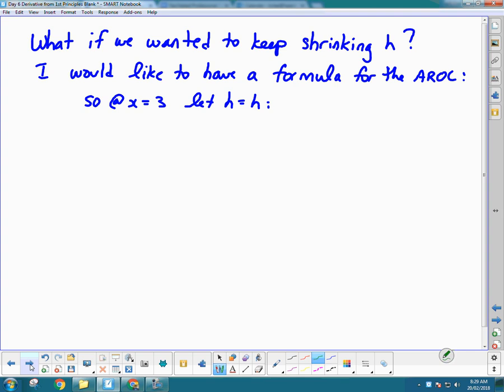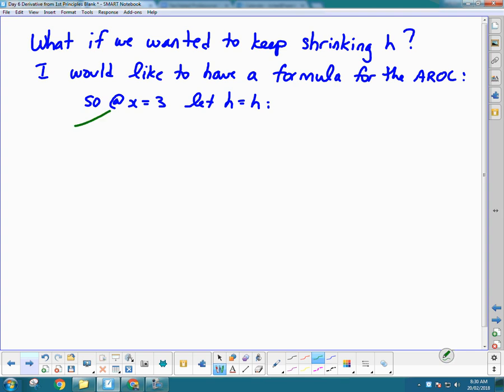If I wanted to do it again and shrink it again, maybe go to 0.01, then we would have to start over and plug in 3.01. And if we kept shrinking it, we'd have to start over at 3.001. So it would be great if we could come up with an equation that would allow us to sub in all sorts of h values later on instead of at the beginning. Okay? So what I'm going to do is create a formula and not actually define what h is. Instead of saying it's 0.1 or 0.01 or whatever, I'm just going to let it be h. See what comes out, and then maybe that version of the formula will be easier to use.